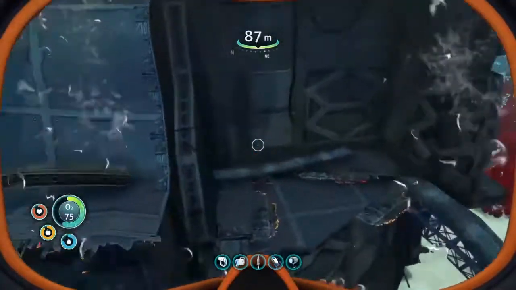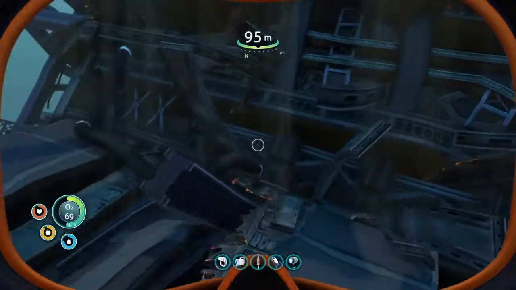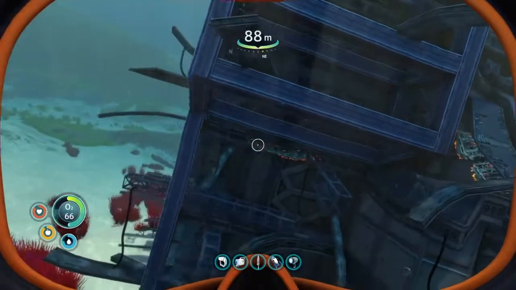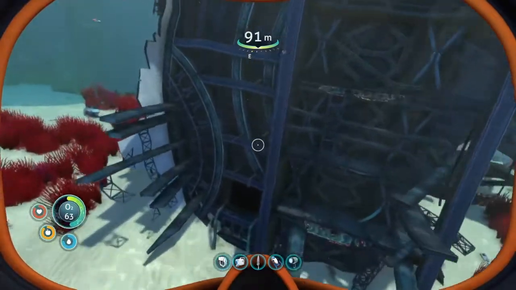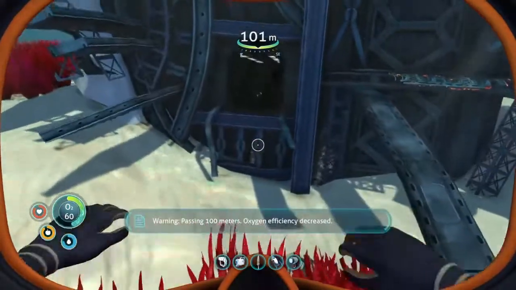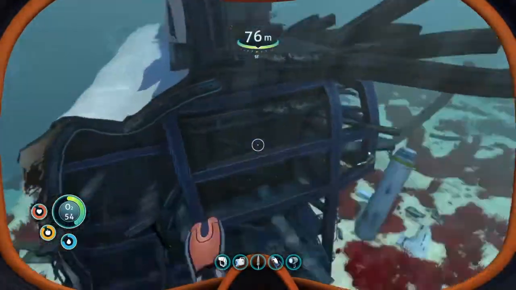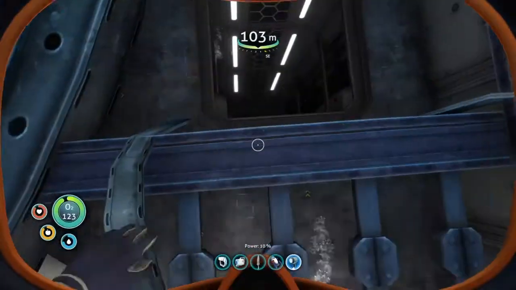Oh, do I have to crawl from here? Nope. Why can't I get in there? It's right there. Can't really see any doors, except for a really mysterious hatch here. 100 meters. How's my oxygen depleting that quick? Okay.